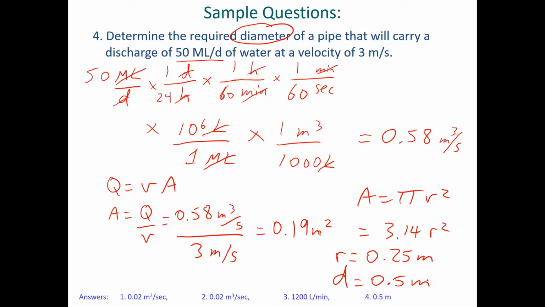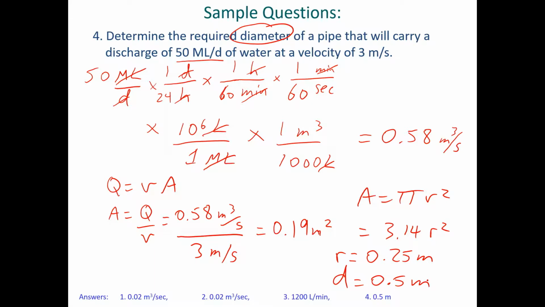So that's the worst that you're going to see on this test. It's one of these questions. This will probably be 4 or 5 marks of the test because there are so many conversions and calculations. If you don't get every part right, hopefully you can get at least some part marks. Be prepared to do 1 on the test and 1 on the final exam. And if you're lucky, maybe you'll never see this again. But it's really not as bad as it looks. I think most of you are pretty confident in your mathematics, and with a little bit of practice, you'll look at these problems and realize that they are relatively straightforward.